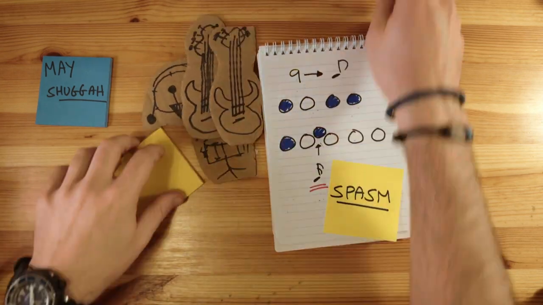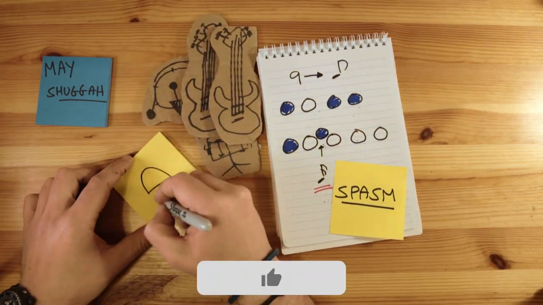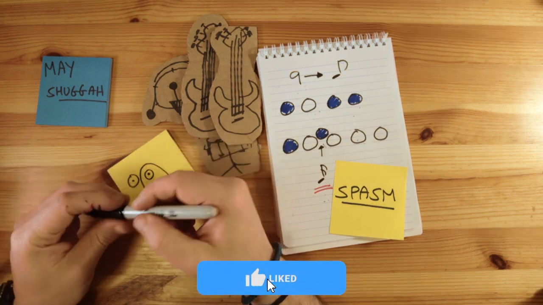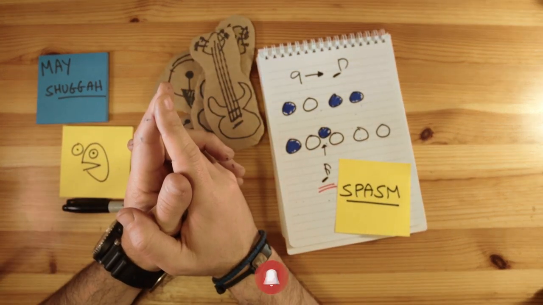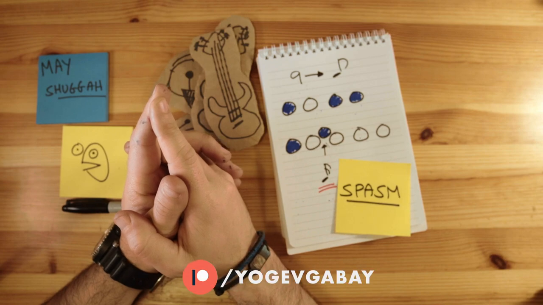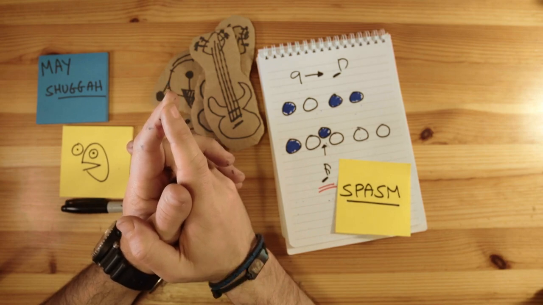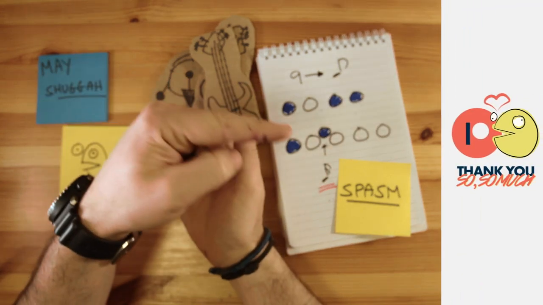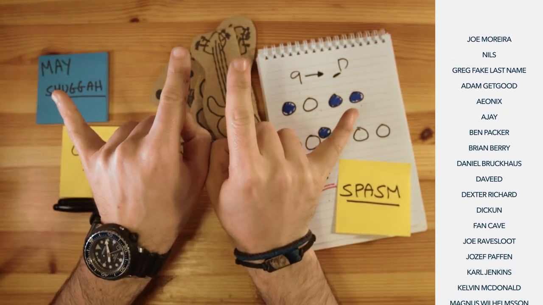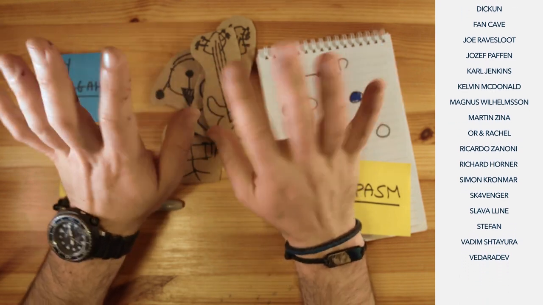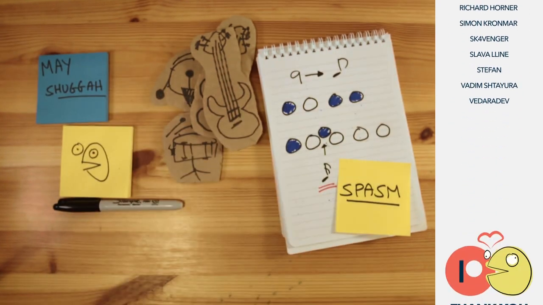And that's spasm for ya, rhythmically at least. Stay tuned for next week as we're going back to Immutable with one of the longest Meshuggah riffs I've ever analyzed, followed by the live stream which I'm getting pretty stressed out about. Thanks a lot to all my awesome Patreon supporters. You guys are seriously the best. Thanks a lot for watching, and I'll see you in the future.